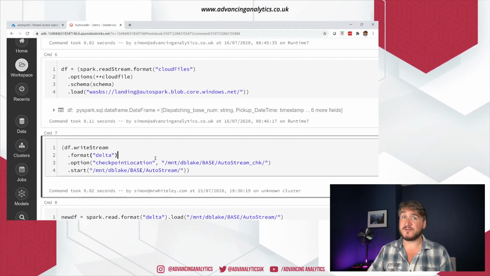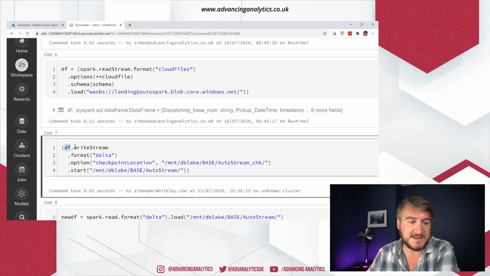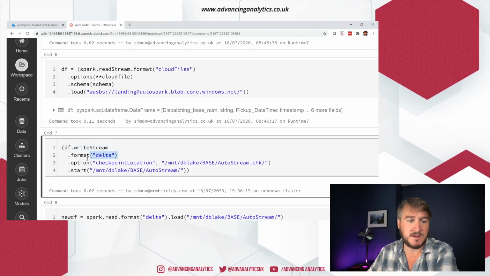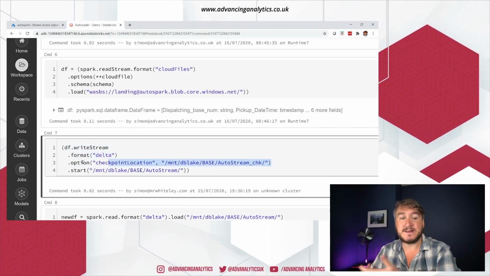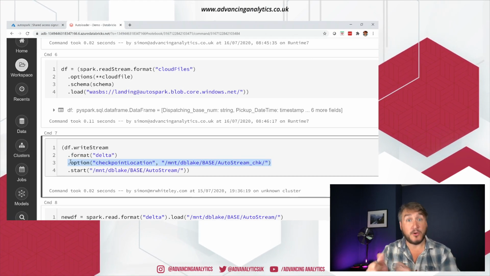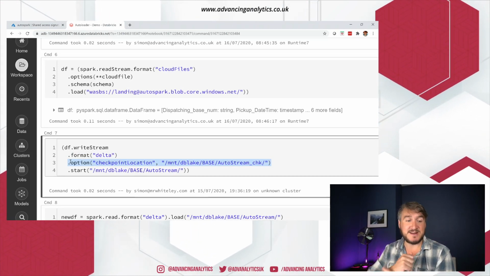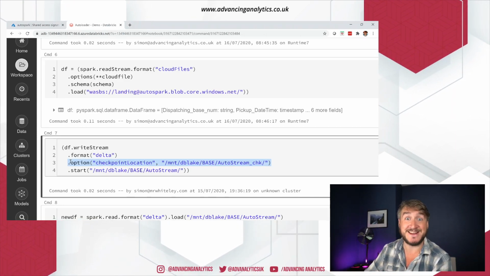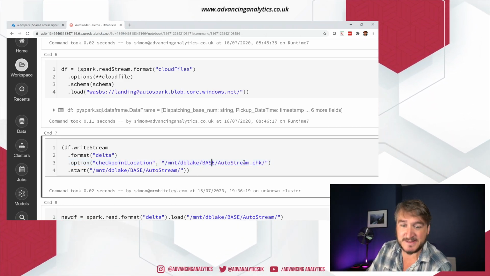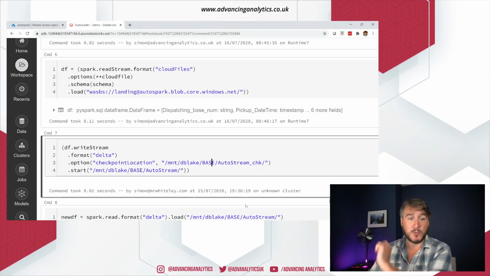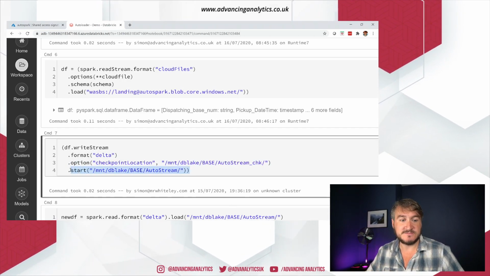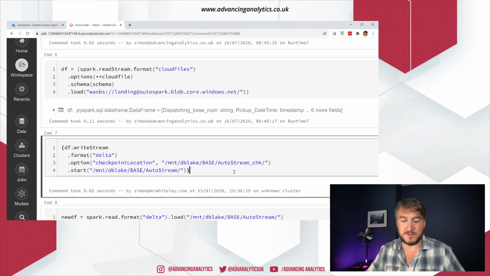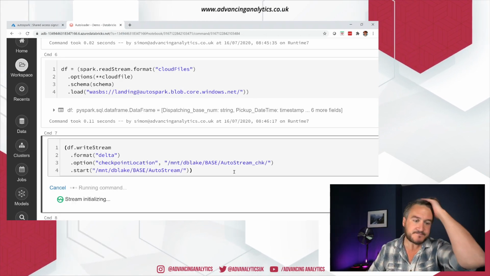And then I can write a stream. So I'm saying take my data frame, write it as a stream in Delta format, and I need to give it a checkpoint location. So this is so it knows what it's already done. So generally, if you're doing structured streaming, having a checkpoint location just gives you a load more functionality. Generally a good thing to do. So I'm saying there's a place in the lake where you should go and log what you're doing, and then I can do start. So I can start that stream off, I can start that actually working.